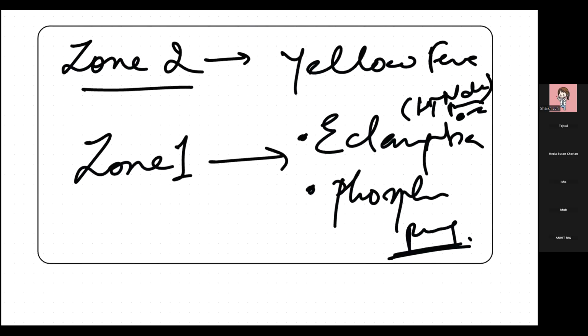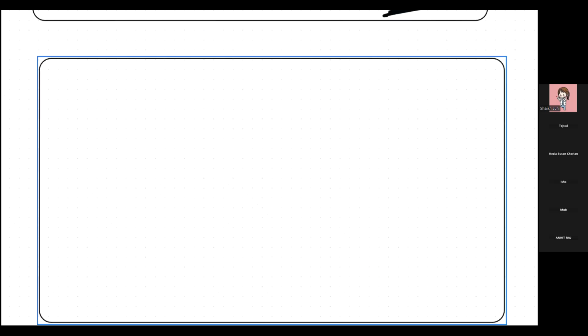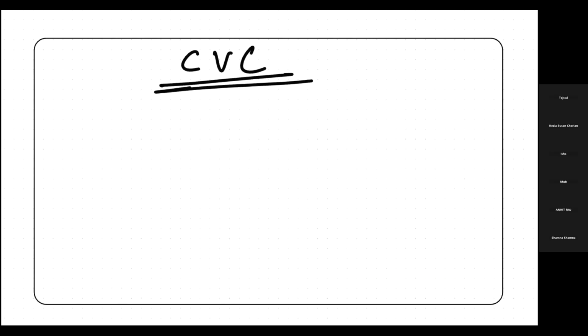The damaging is clear. Okay, now before moving towards liver cirrhosis, we will discuss one topic, that is chronic venous congestion. What we will learn? We will learn chronic venous congestion. What is chronic venous congestion? Let's see. CVC. What is that? Chronic venous congestion, not conjunction. Okay, I'll just write it down.